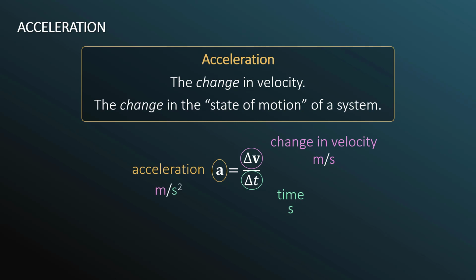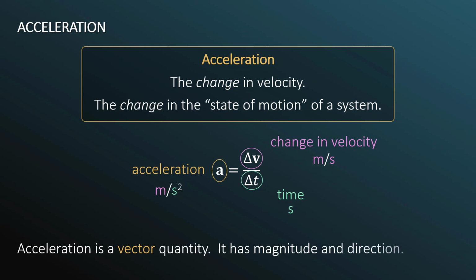Of course, this is all in the system of international units, which is the system we use for this course. Even though my examples may be in other units as I'm talking, the units we will mostly be using for problems in this course will be the SI unit. Again, acceleration is a vector quantity, meaning it has magnitude and direction. So let's look at some examples of this.